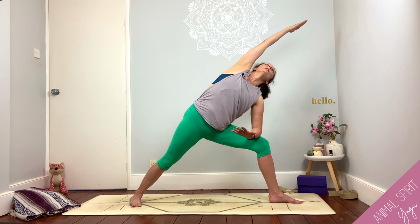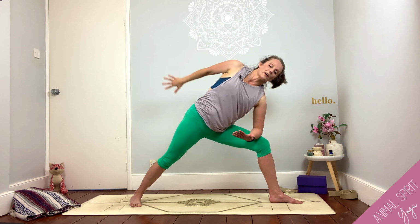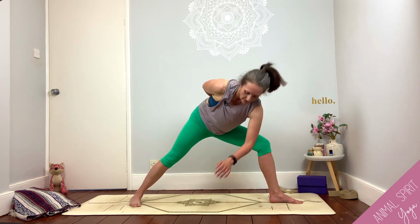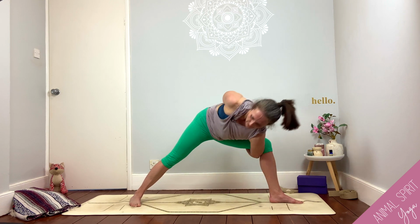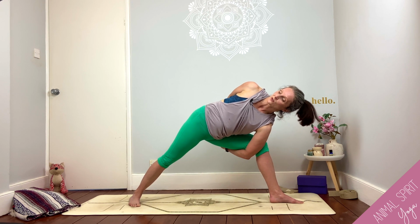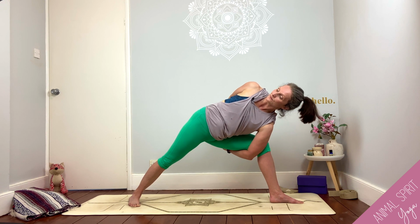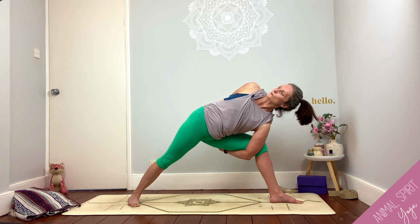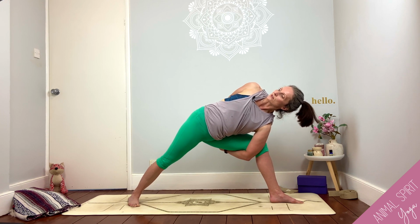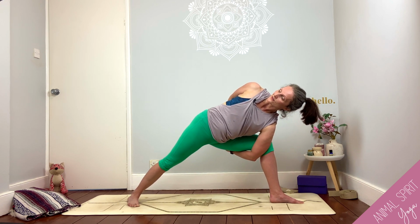Keeping the core active. And then come into the bind, so bring this top hand behind. Maybe this goes under and bind. So if you can't get the bind, you can always do a half bind or grab clothing or use a belt. Opening the front of the shoulders here and the chest. Really strengthening the legs.